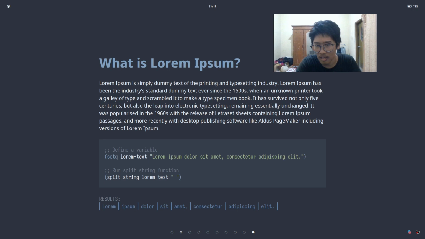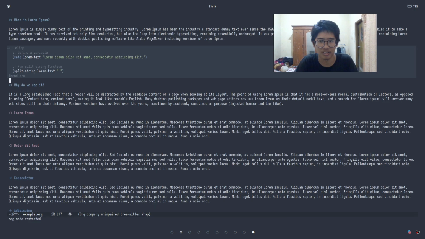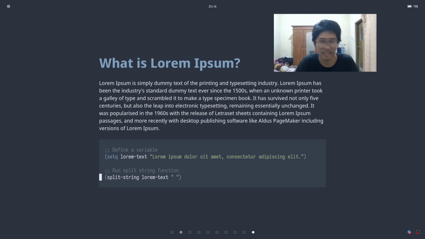Currently I display the Emacs Lisp code, but you can actually use this on any programming language that you have in your system, like Ruby, JavaScript, Python, and so on. So that's the benefit of presenting things inside Emacs, because you can do what Org mode can do and Emacs can do live. So your presentation is actually not bad if you set it up in Rust or something like that. It's more interactive actually. So let's go to the next slide.